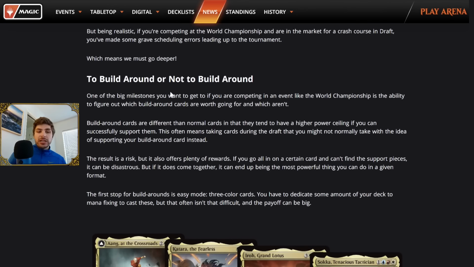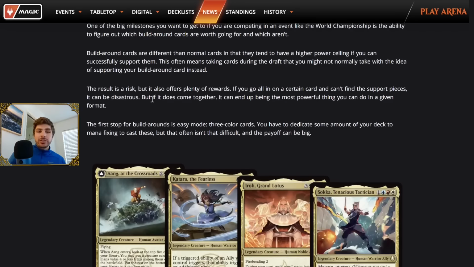To build around or not to build around. One of the big milestones you want to get to if you are competing in an event like the World Championship is the ability to figure out which build-around cards are worth going for and which aren't. Build-around cards are different than normal cards in that they tend to have a higher power ceiling if you can successfully support them. This often means taking cards during the draft that you might not normally take with the idea of supporting your build-around cards instead. The result is a risk, but it also offers plenty of rewards.